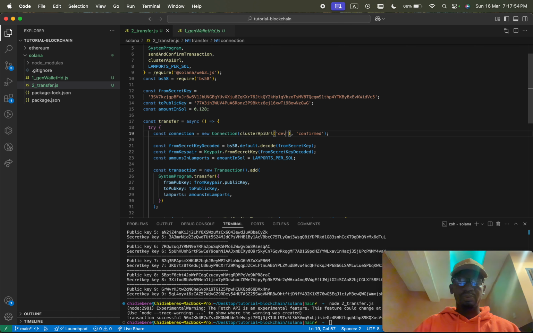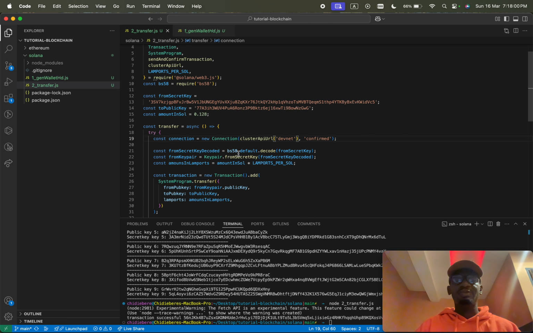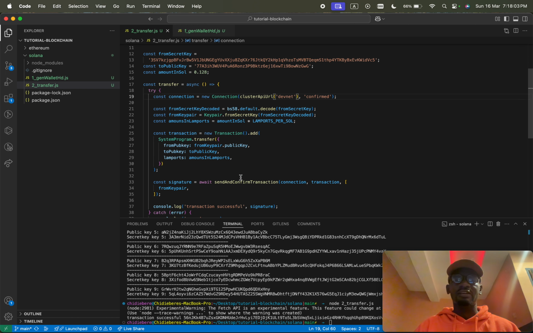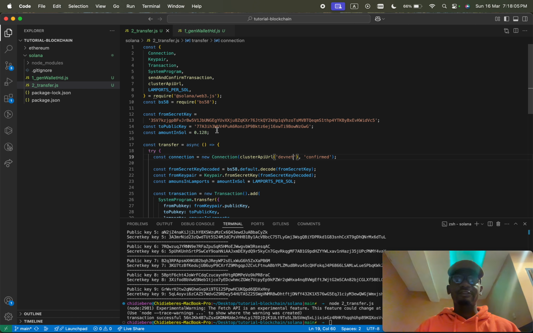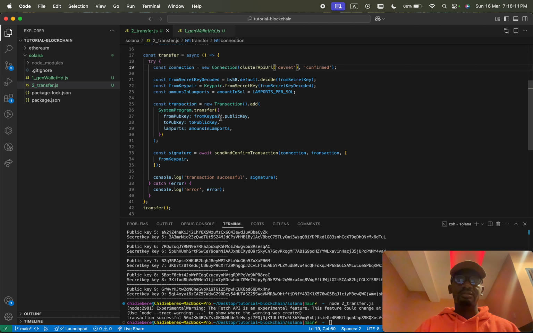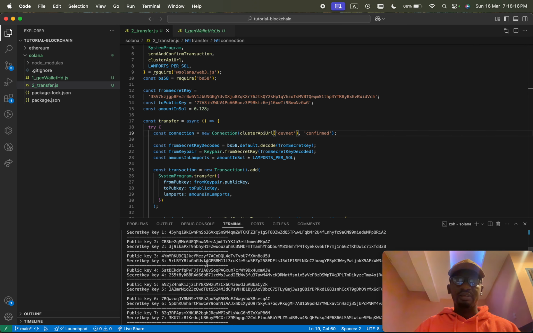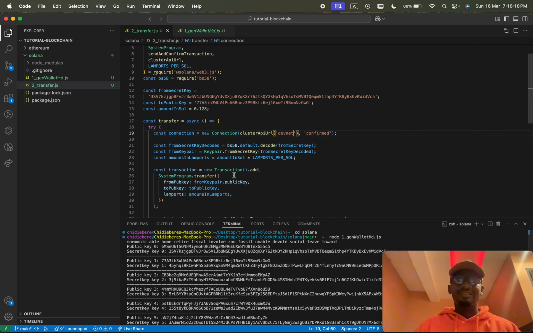But now we are dealing with the devnet. Yes. So that's it basically, how to transfer on the Solana blockchain. Remember to always keep your secret key safe, right? Yes. So keep all of these things safe.